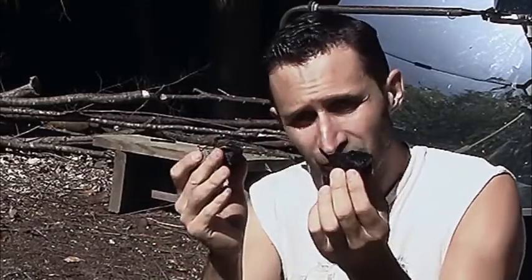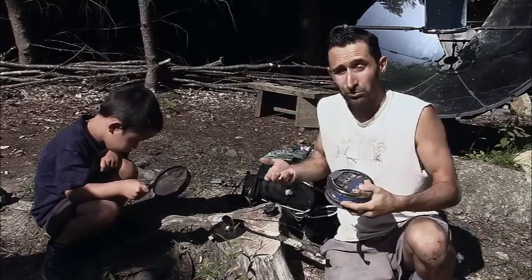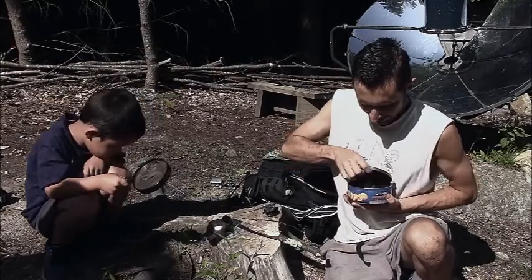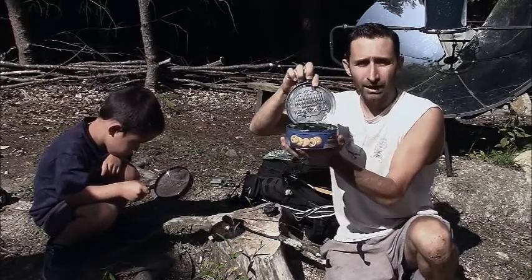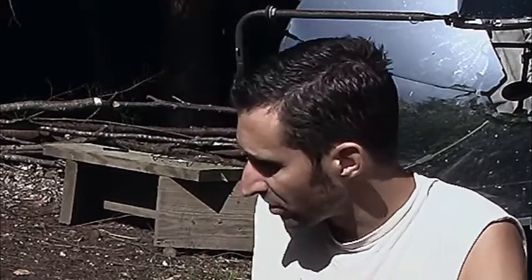I always keep some embers from my last fire in a little metal tin. This is way overkill — you really just need two. After each fire, I'll fill this thing up and put it in my camping box or bag so I always have embers for next time. I like embers over char cloth because it's just really easy — every time you have a fire you already have embers, no need for cloth or anything special to make char cloth.